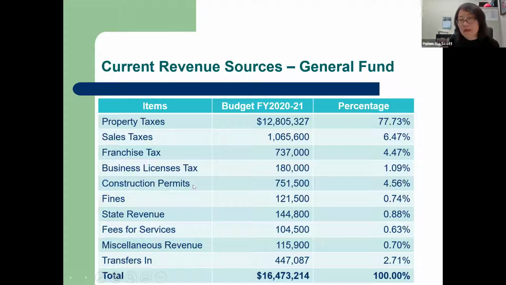The town also collects different permits for construction related work, and we also have funds related to vehicle code violations or parking violations, those types of things. At the same time, we also receive some state revenue, such as mandate reimbursement. This piece is small and is more operations related state revenue. The town also receives fees for services we provide, like plan check, planning, and general plan related fees. Then we have miscellaneous, with transfers in from gas tax or from the recreation department to pay their share of the unfunded pension liability, a small portion. So for the general fund, we're about $6.5 million. Those are our revenue sources and where they come from.